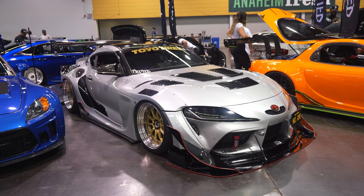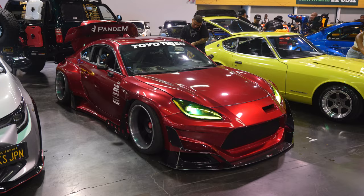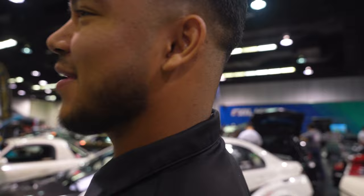Next up we also have Steven's A90 Supra — it's the HKS white body Supra sporting some new wheels. I looked it up — it's actually a Volk GTN, not a GTP. He has our signature half cage and rib brace as well. Here we also have Des's panda white body GR86/BRZ with our V1 roll cage, sporting Enos Tech midnight red, and also has custom three-piece wheels with his white cage.